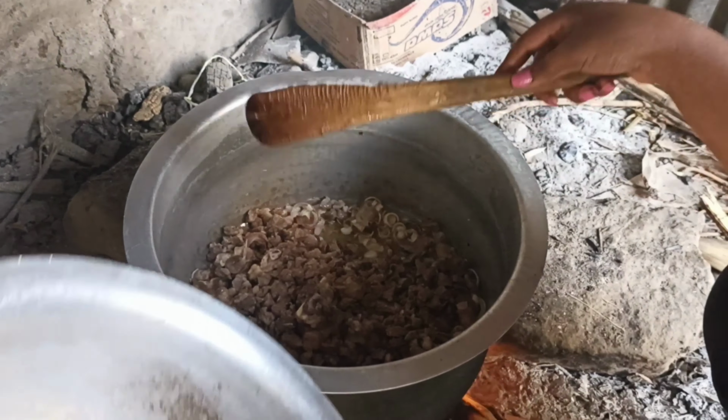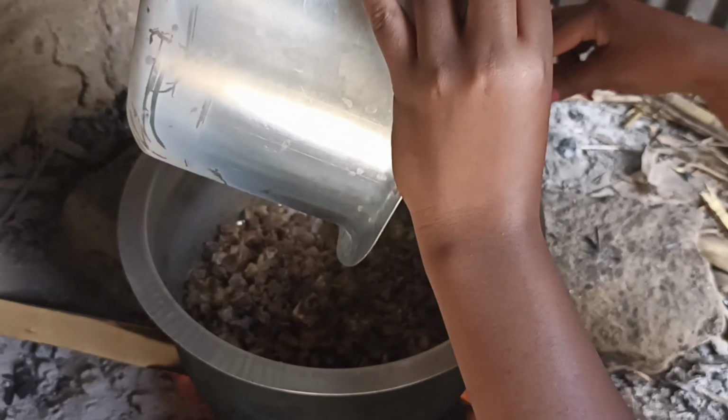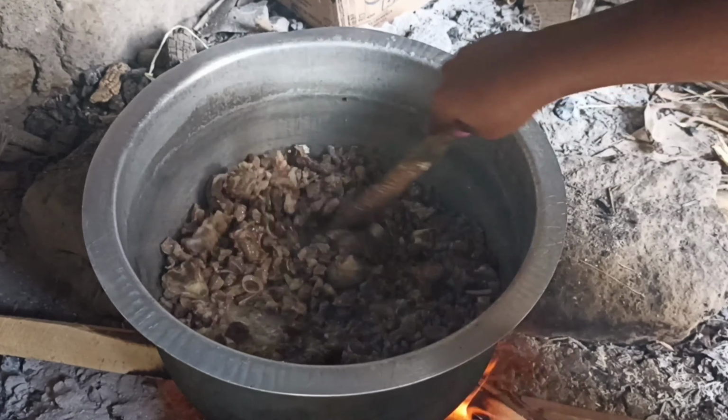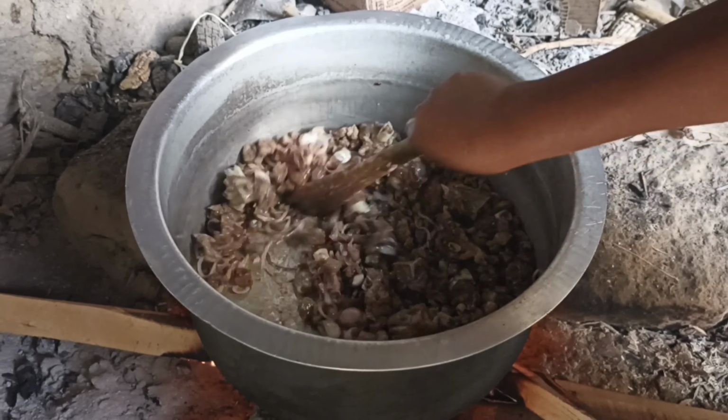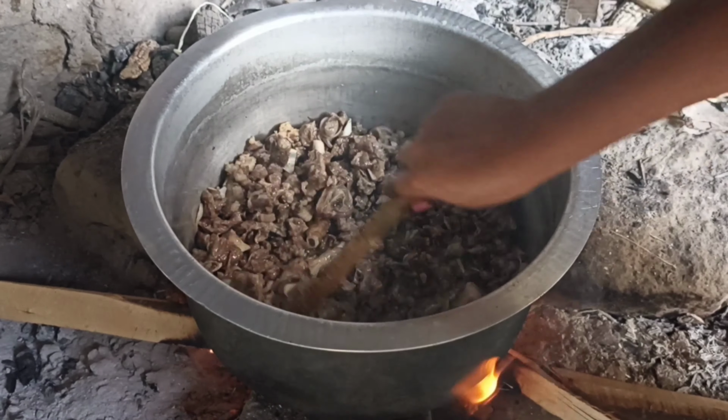So we're gonna go in with the boiled meat, as we continue to stir, to get that crispier look.